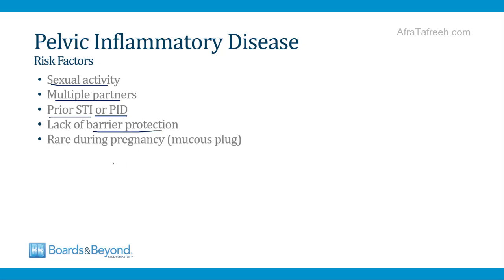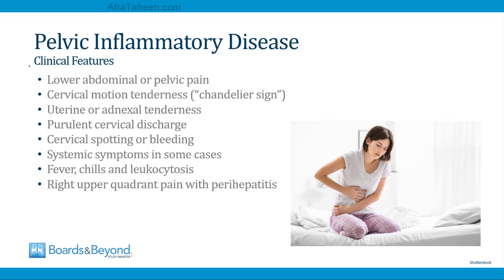And then you should be aware that pelvic inflammatory disease is very rare during pregnancy. That's because women who are pregnant have a mucus plug which forms in the cervical canal, and this makes pelvic inflammatory disease very uncommon. Next, let's talk about the clinical features of pelvic inflammatory disease.